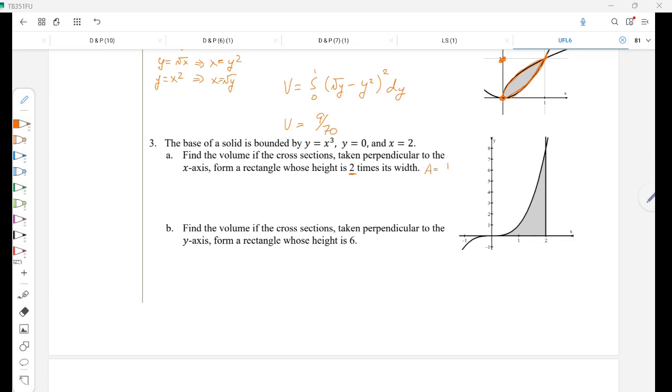So this is going to be just a simple example where when we go to do our area, instead of having base squared, the height was twice the base. So when you multiply those two things together, you get 2b squared. Make sense? Yeah. Okay, so x-axis, that means we're going to write dx. That's nice to remember with these ones. So we're good to use our functions as is.